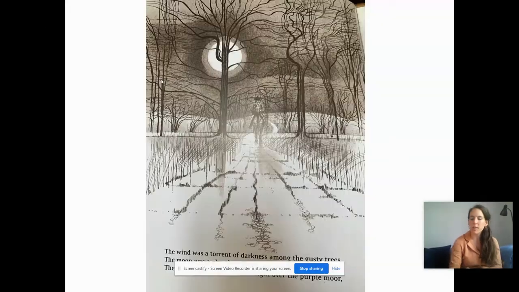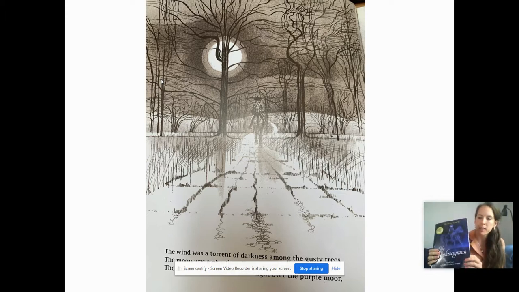As you know, last week we started to have a look at the narrative poem The Highwayman, which was written over 100 years ago. And today you're going to be looking at the very first part of the poem and trying to turn it into an opening for a story. So I'm just going to read you the first 4 pages, and it's a version of the book which is illustrated by someone called Charles Keeping.